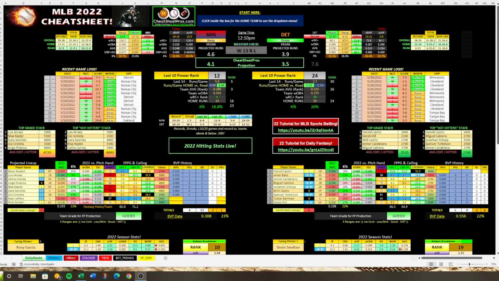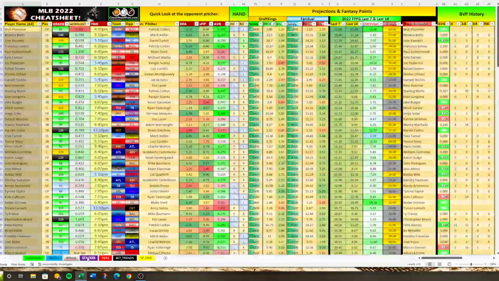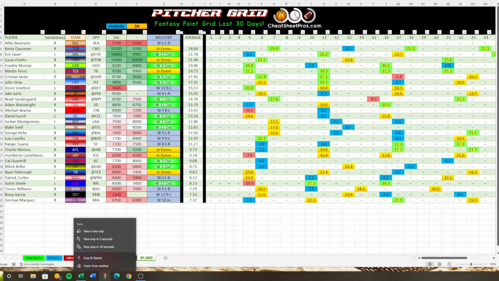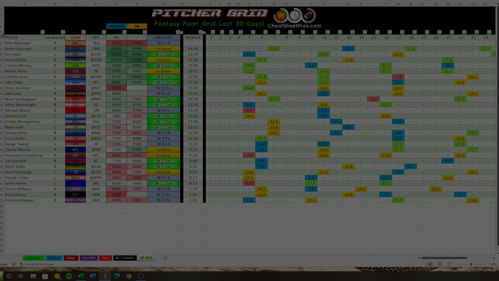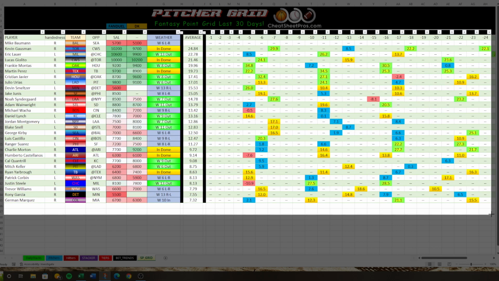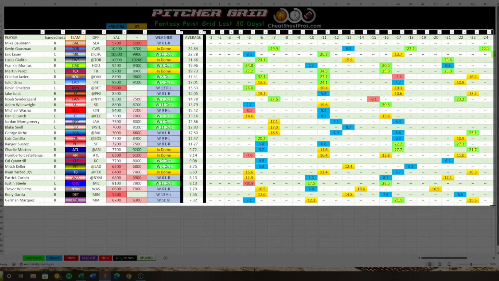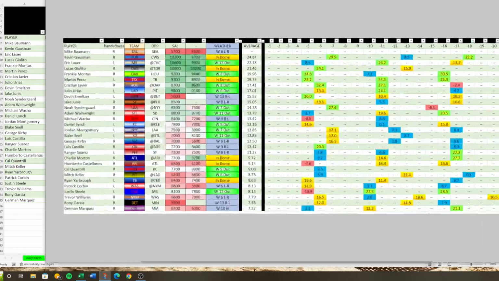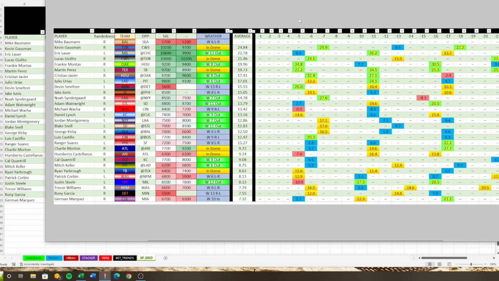But let's go ahead and take a look at some DFS stacks. If you've followed us or been around a while, you understand the basics, the layout of the MLB cheat sheet. We talk about that in a lot of tutorials. A couple pictures jump out at me today. Let me get a snip here so I can write on it. You can blow this sheet up, and I think we're back up to the last 50 days of fantasy points. I was going to stop at 30, but I just kept it going.